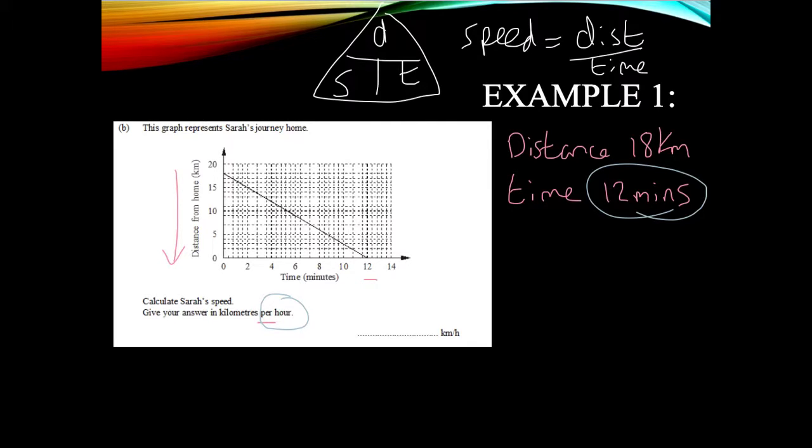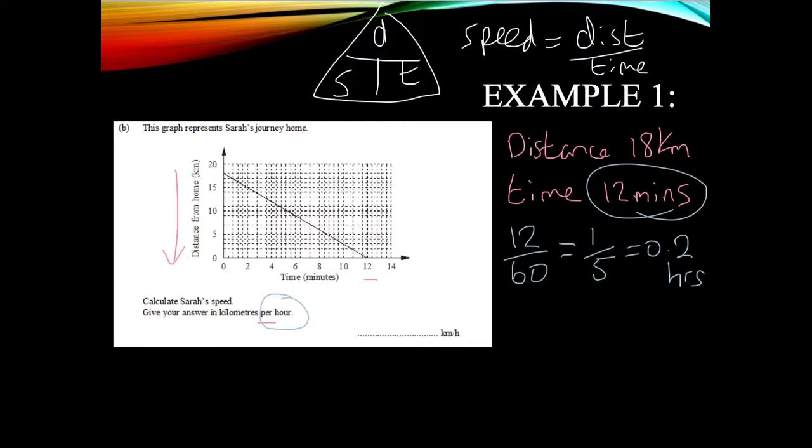We're going to have to work out how many minutes there are in an hour and what 12 is of that. So let's do that. We've now got that time is 12 minutes, but that's 12 out of 60 minutes. Now 12 out of 60 is the same as 1/5, or if you've done 12 divided by 60 on your calculator, it may well come up with 0.2. So this is 0.2 hours now.